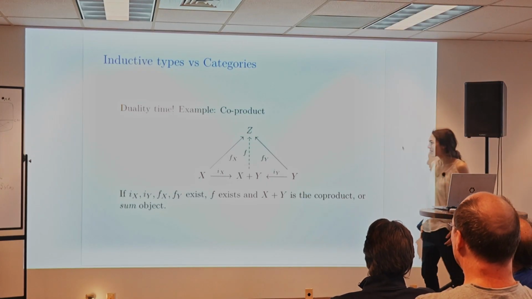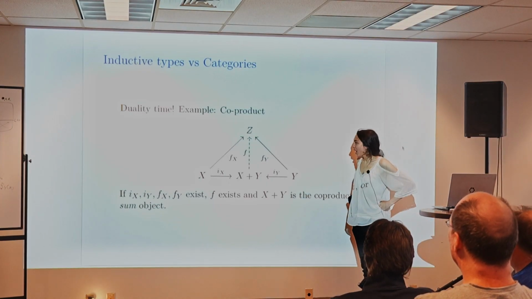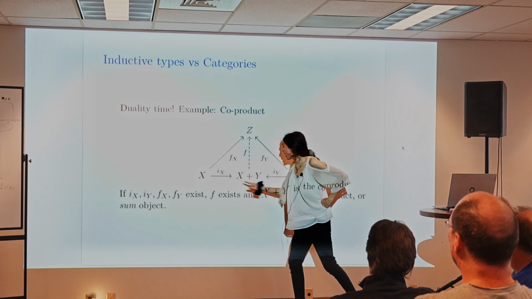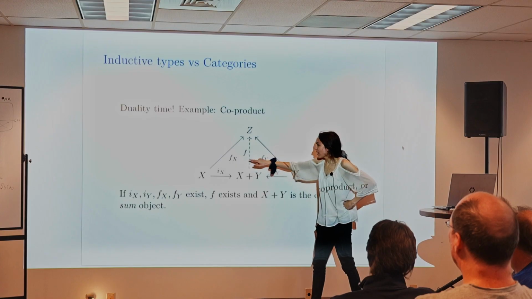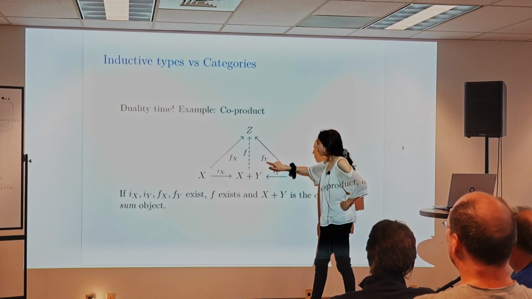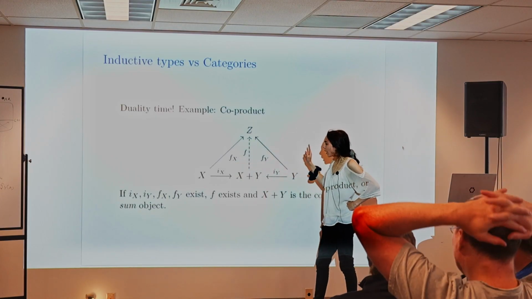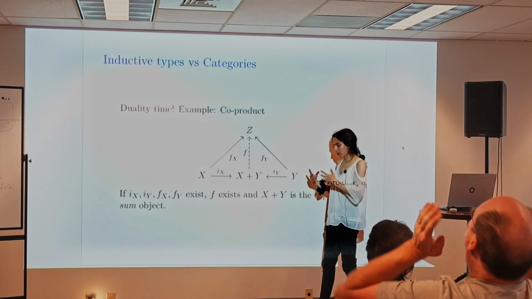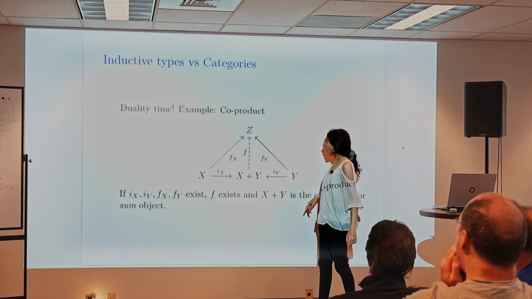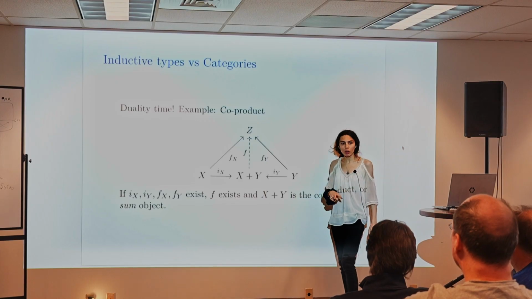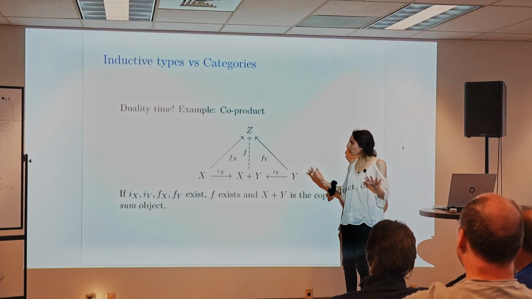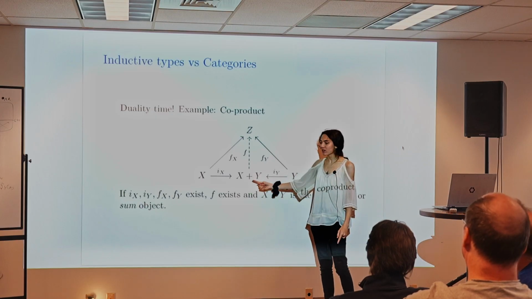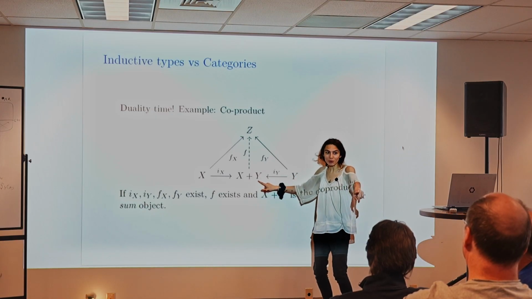Yeah, we're going to take the same diagram and we're going to flip it, so now all of our arrows point in the opposite directions. If I have an x and a y and a z, and I have fx that points into z and fy that points into z, I can construct this x plus y type, or object, and instead of projection operators, I'm going to call them inclusion operators, ix, iy. Anyone want to take a guess what kind of data is contained in there?